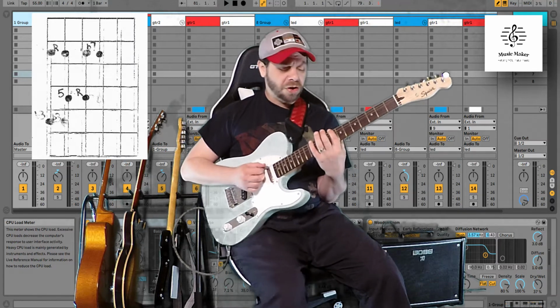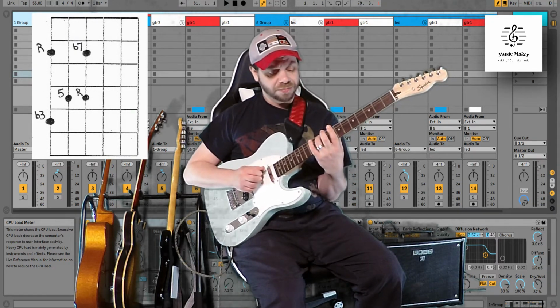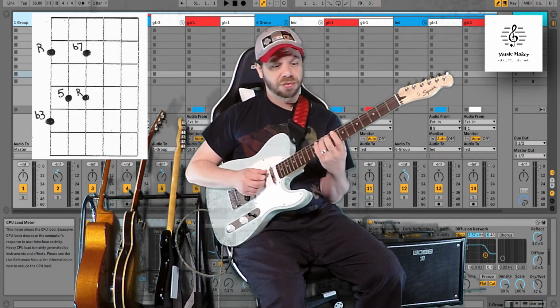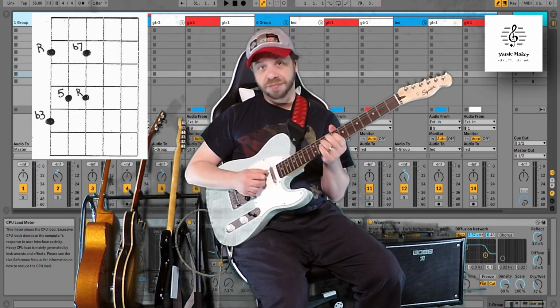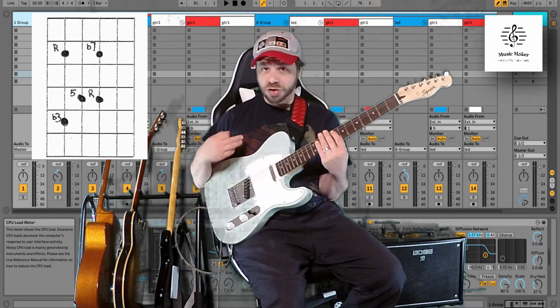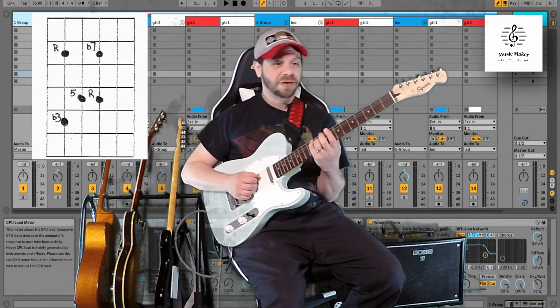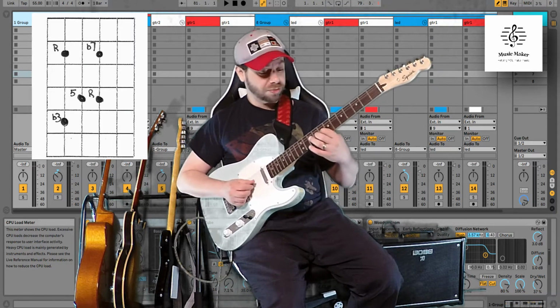Right, so here we go, starting from C. 8, 11, 10. So 8, 11 on the E string, 10 on the A string. Then 8, 10 on the D string. Then again, same shape, but start on F. So now just start one string lower. So 8, 11 on the A string, 10 on the D string, 8, 10 on the G string.